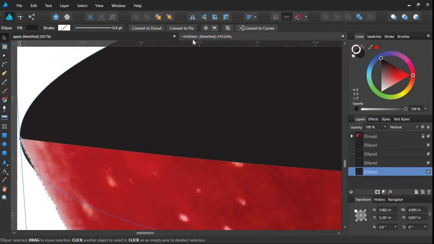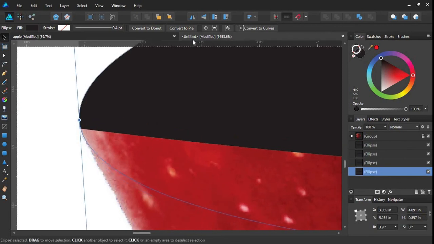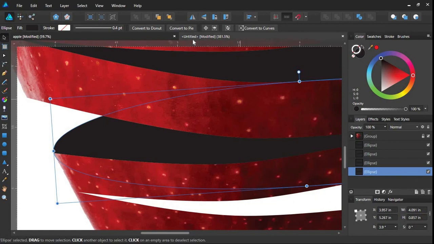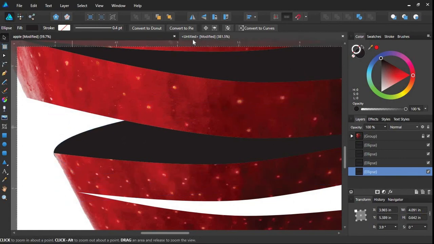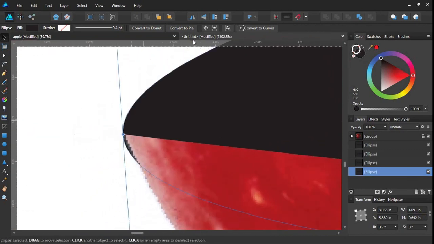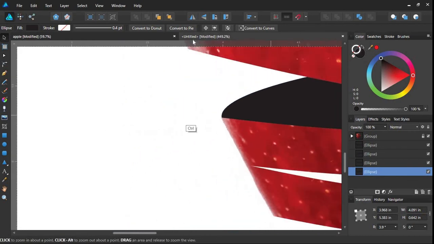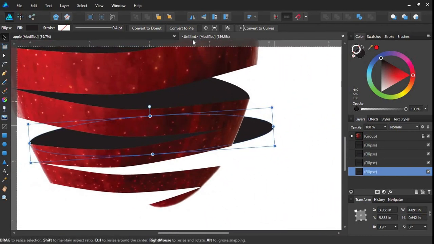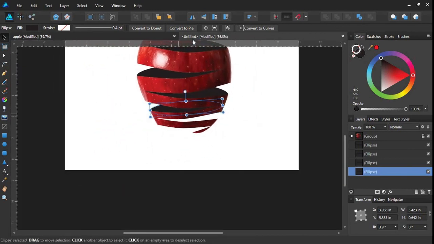Gonna do it one more time. Go and adjust it a little bit. This one's almost flat, almost.